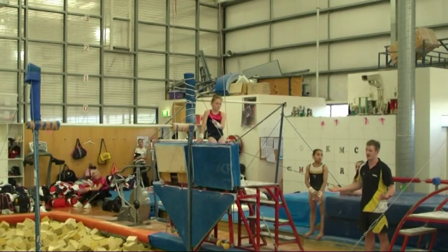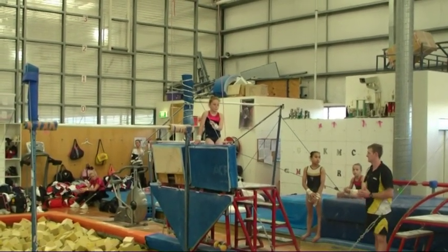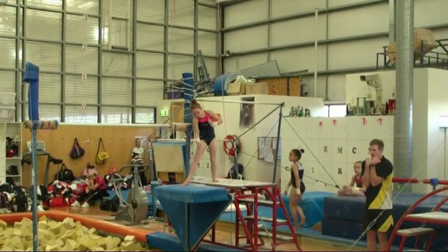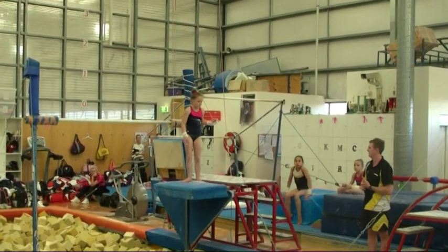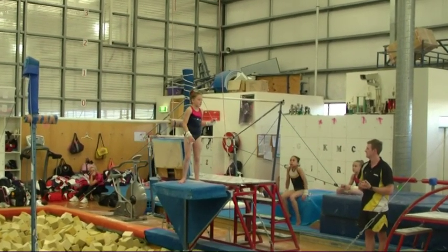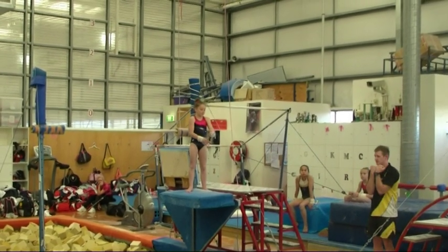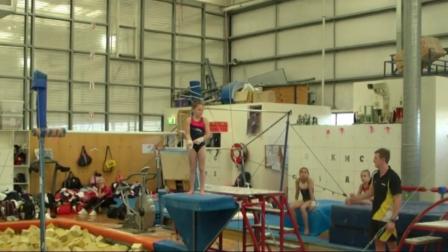Each sequence has to be pretty much mastered before moving on, so you don't lose any technique. The next one we're going to do is a double open — land on the mat, jump half. Do lots and lots of those; you can navigate up to about two months on that. You'll probably do a double tuck, open, jump half on the mat. Then we'll move the mat out of the pit and move our student's mark out.